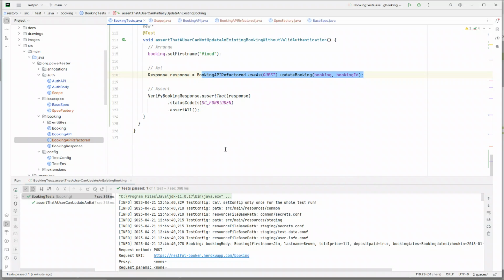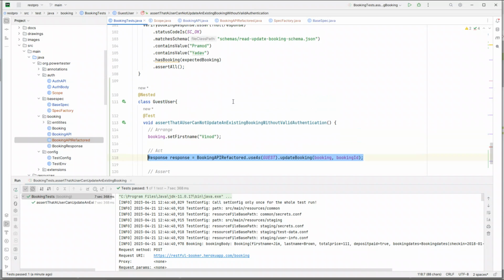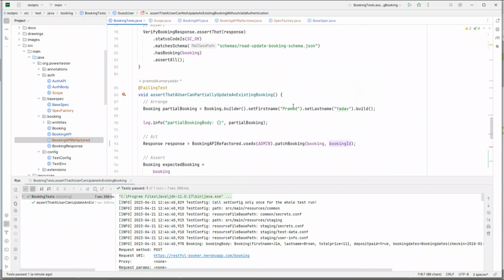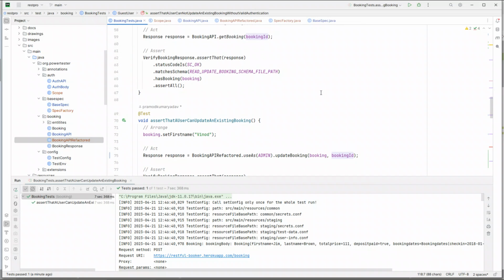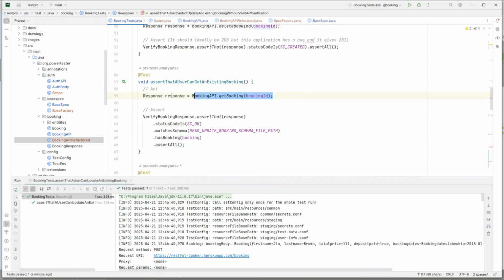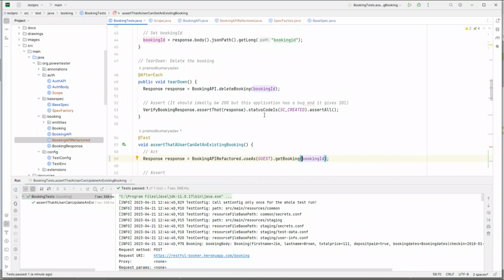Update booking, this is correct. Control C, batch booking, update booking, this is also correct. Get booking, so let's change this. Get booking, and we only get a booking using booking ID. What else? Delete booking, let's change this as well.